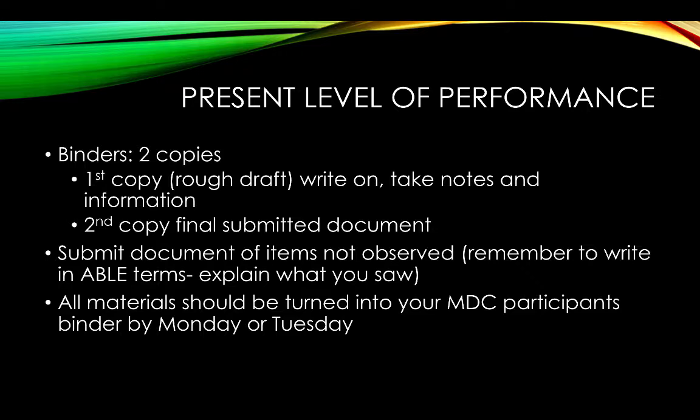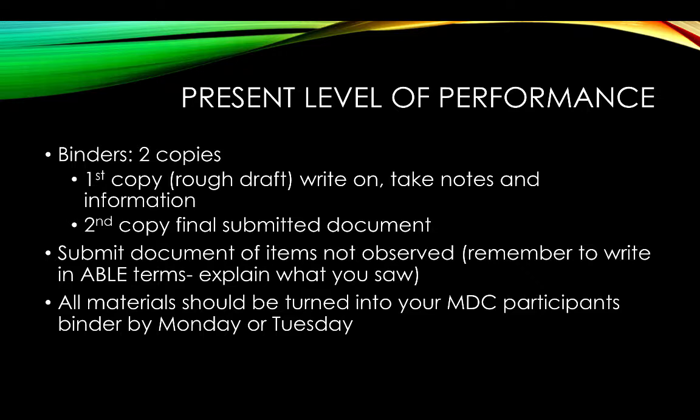So, next week, hopefully we'll have all of your participants assigned. You're going to get your binders of the 4 skills and be able to look over their present level of performance documents. In your binders, you're going to get 2 copies of that. The first copy is the rough draft. That's for you to write all over, take notes, write down information. You're going to bring that copy with you into the MDC on a clipboard and be able to write down everything that you're seeing. The second copy is your final copy. So you're going to take the information from that first copy and make a very nice, clean final copy that you're then going to submit to get graded on.